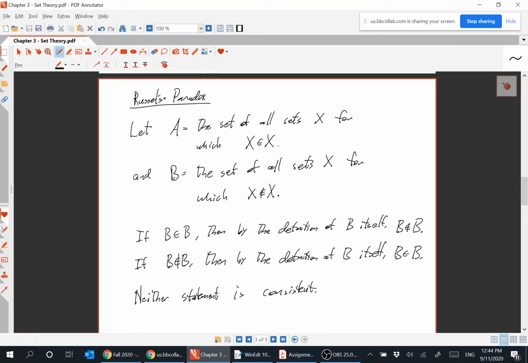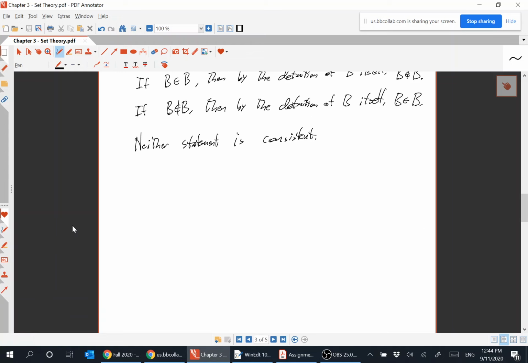So axiomatic set theory or formal set theory is designed to get around this kind of stuff. But it's uber complicated, and there's really no need for it because most of the time we're not dealing with things that lead to these sorts of paradoxes and inconsistencies. Okay, so with that out of the way, I thought of another mathematical gold nugget that we should do related to this stuff.